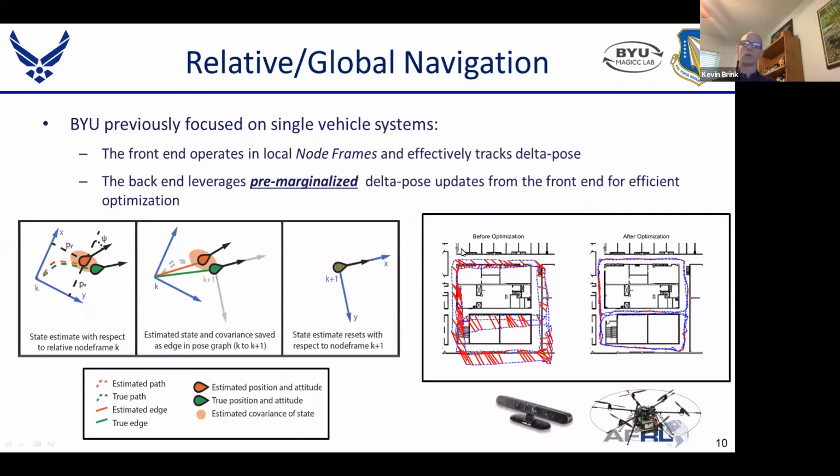Okay, so I'm not going to go over this slide too much, but here's an example of an indoor flight with a quad rotor where you can see little dots where the keyframe was going, and it's basically making laps of an indoor hallway environment. The red lines are places where it recognized that it had seen aspects of that space before and was able to provide a link between two poses that had moved to the back end keyframe. And then when that optimizes, you get a pretty strong structure for the space.